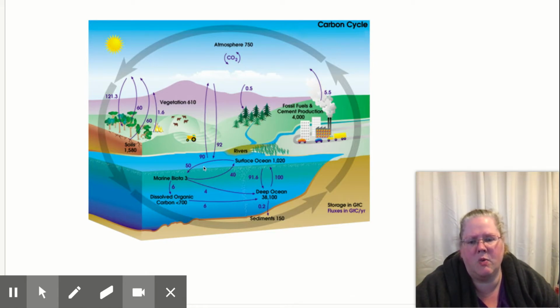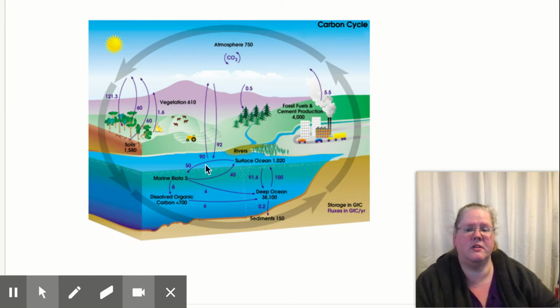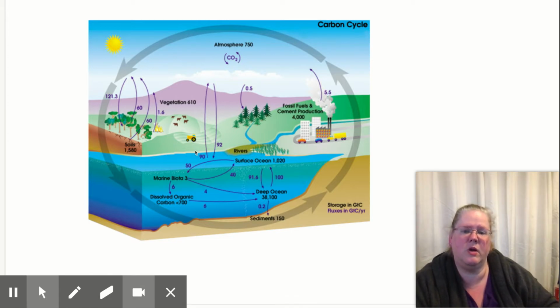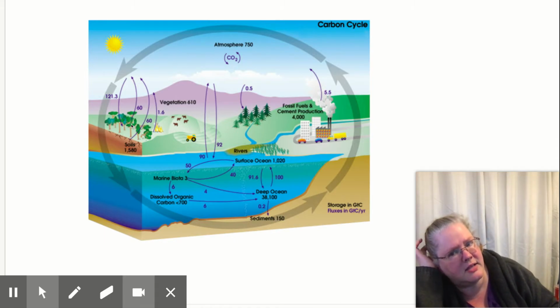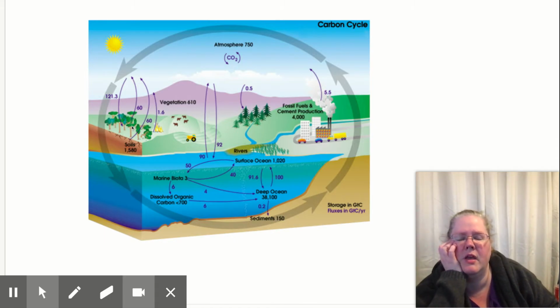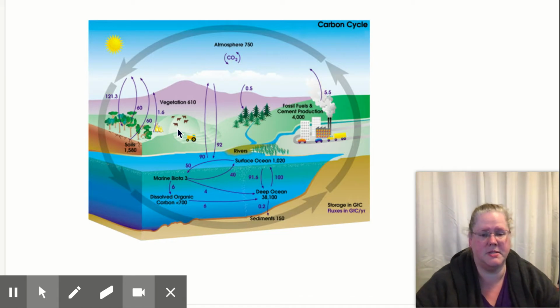it can be used by aquatic plants, which then get eaten by really small material like plankton, which is eaten by a bigger something, which is eaten by a bigger fish, which is eaten by a bigger fish, and either then falls and dies and gets trapped down here, or it could be eaten by something or fished, and then we consume it. And the same thing happens here. As the carbon is used by plants, animals eat them, cows eat them, or whatever else, or we have carrots, or whatever it is you're consuming actually uses carbon, and with that we keep our carbon cycle going.